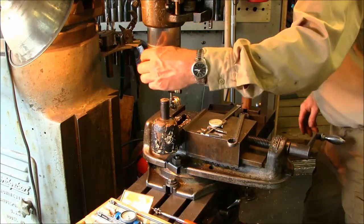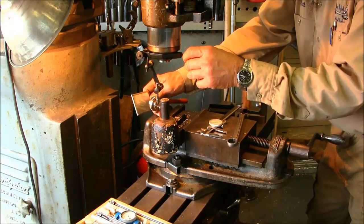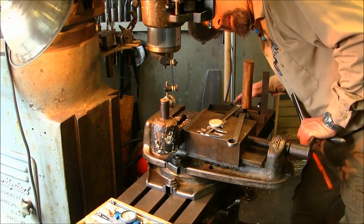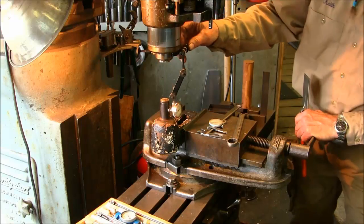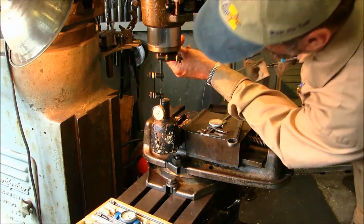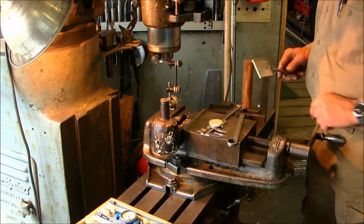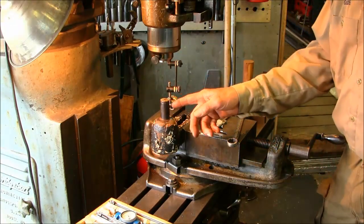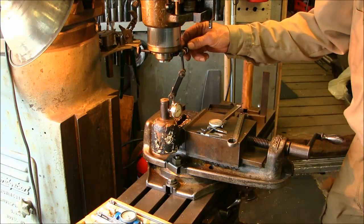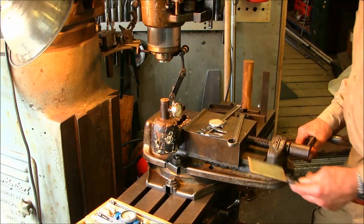Okay, +7, +2, +5. I'm going to say if we get that at +5, +5, and it's like -5, because I think there is like 10 thousandths wear, and we know that it can't wear on the top. So I'm trying to set the top side with this. So our center drill is going to be in the original position of wear, but that would mean we'd be taking 10 off of there.